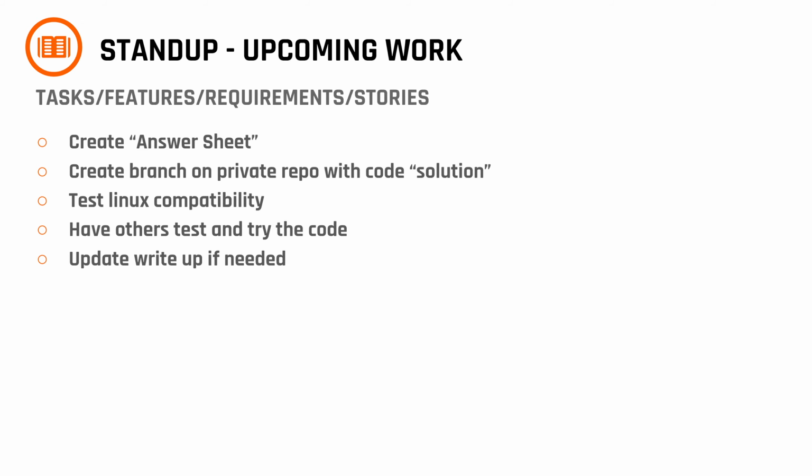And basically the things coming up are going to be creating an answer sheet, something for the graders to go over, like solutions to all the problems, which is going to include creating a branch on a private repo with code examples of what a fully finished project would look like, with the bumpers and the correct work group size and so on set.